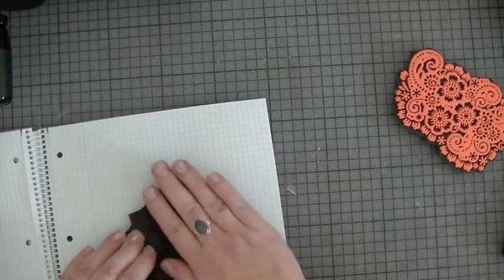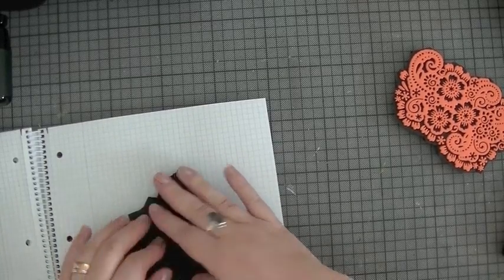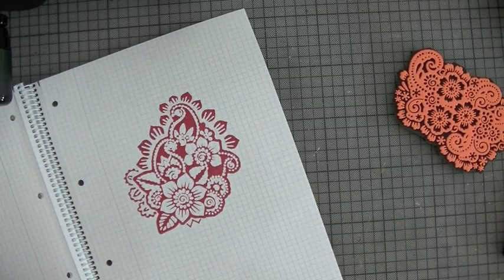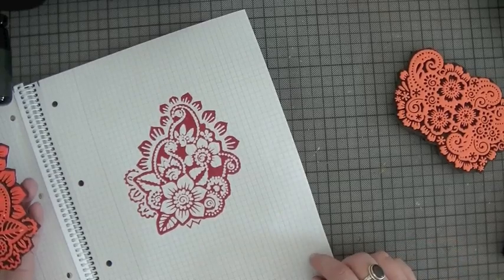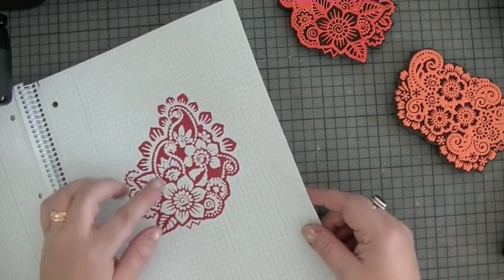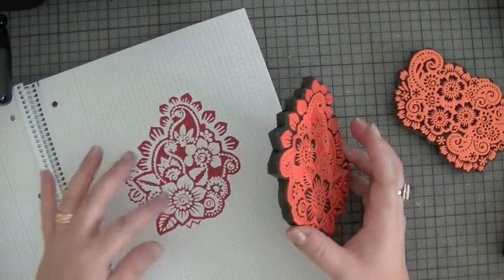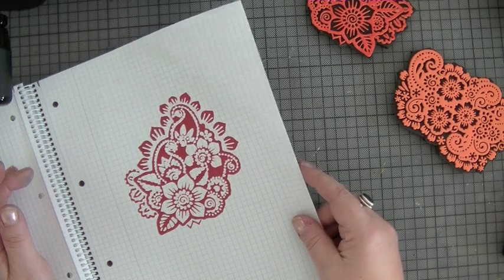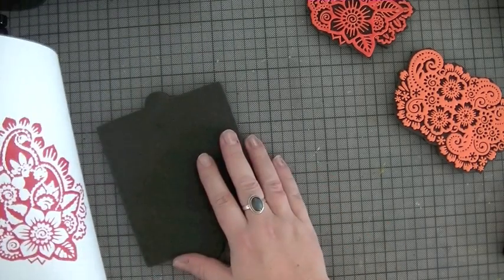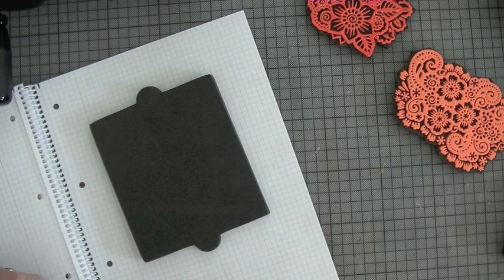I'm thinking for mixed media purposes this will be really nice, even working with a jelly plate and stuff like that. So that would be my stamp image. Isn't that pretty? That's perfect. I love it. And since this is a really wet ink, it really soaks into this foam and then makes a really, really nice image. I mean, it's not perfect, but you can work with it. Okay, let's make the other one so that you can see how that turned out.